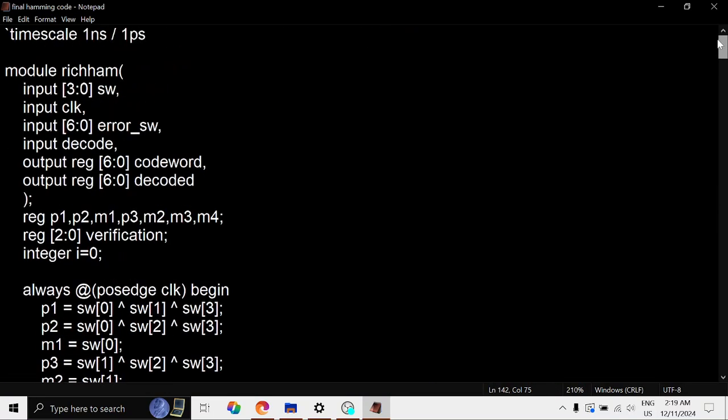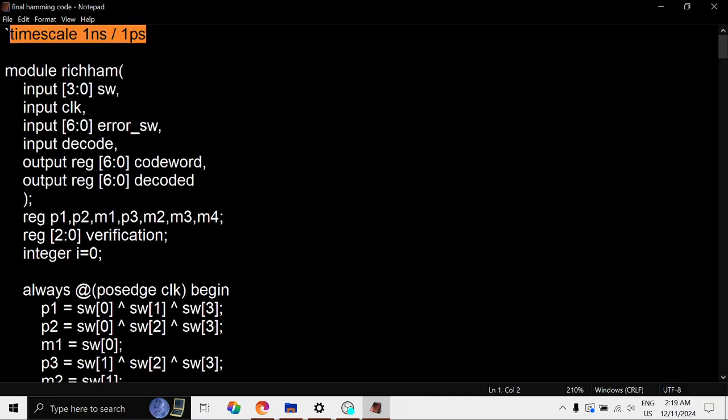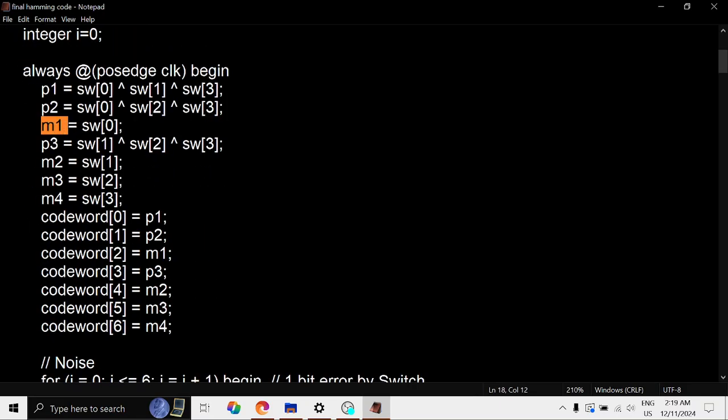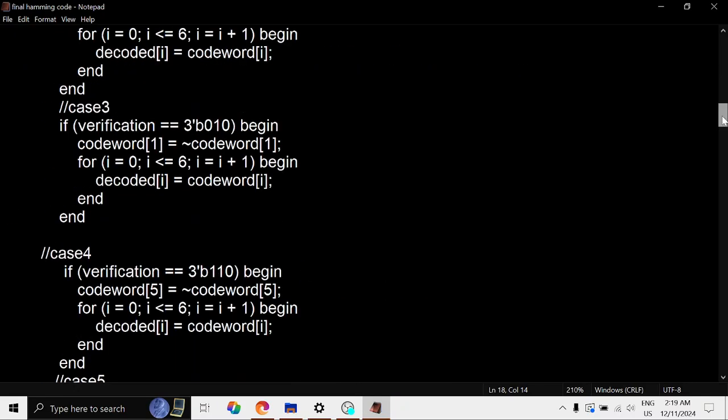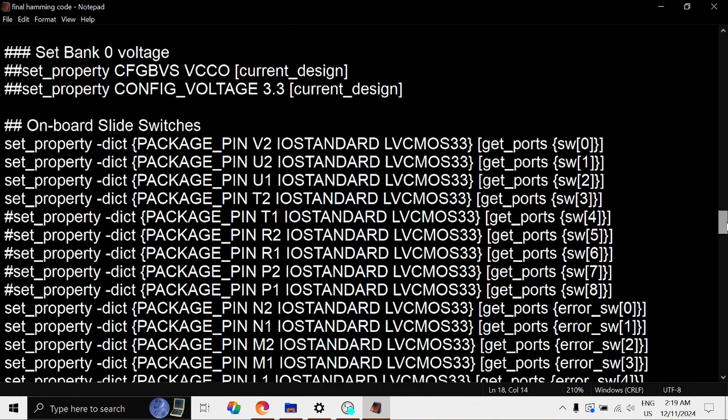This is the basic construct, so nothing to be remembered. This is the basic format. Now our programming begins from here. We use switches. We will use 4 switches, 0 to 3, to input the message. So this is that message taken from switches. These switches are put in the constraints. Constraints means the onboard slide switches.